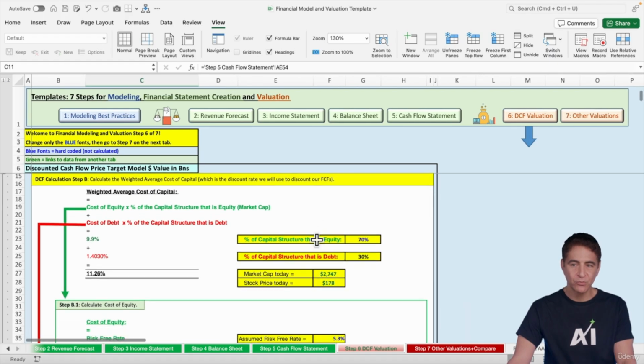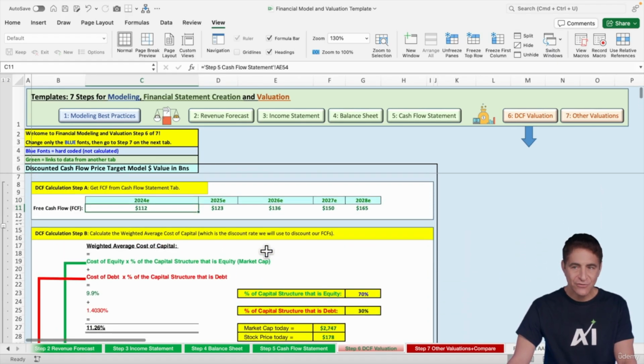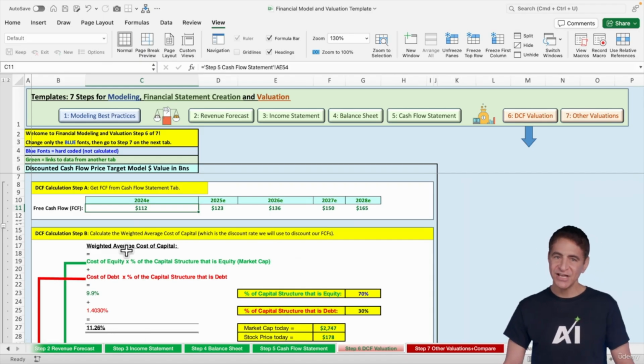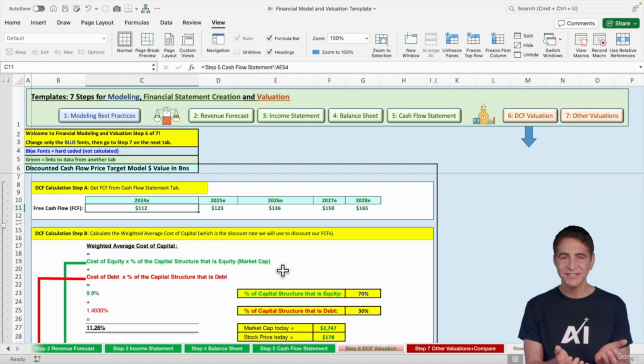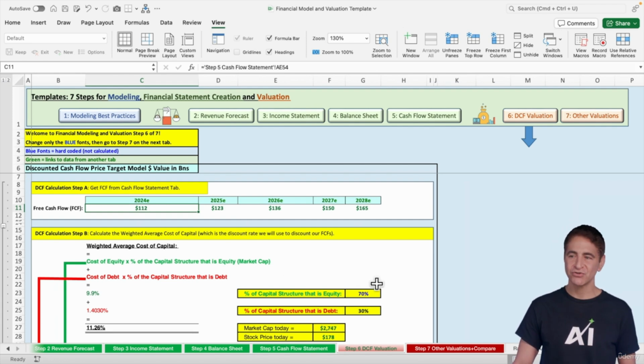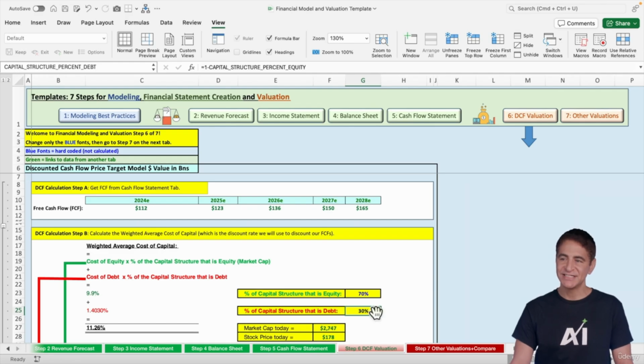We're going to get what's called the weighted average cost of capital. And don't memorize stuff. Listen to what the words mean and try to understand. Weighted average cost of capital. Weighted average. Average of what? Well, they can either raise debt or equity. So how much debt do they have in their structure? Very roughly, about 30% of their capital structure is debt.